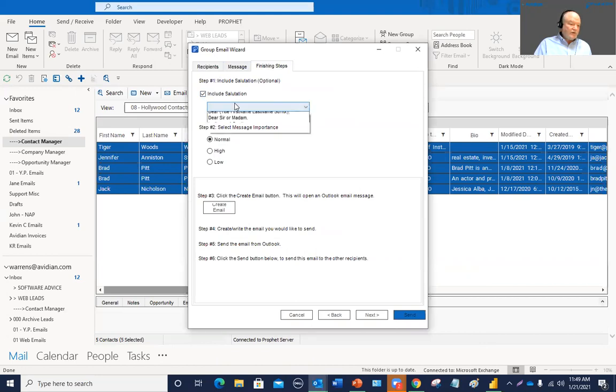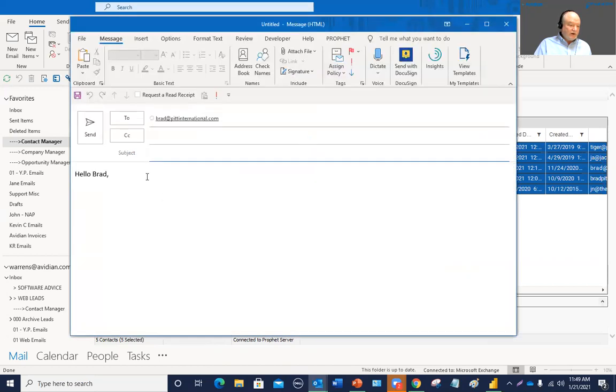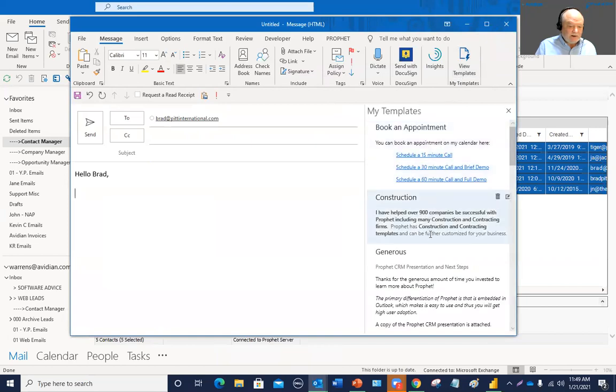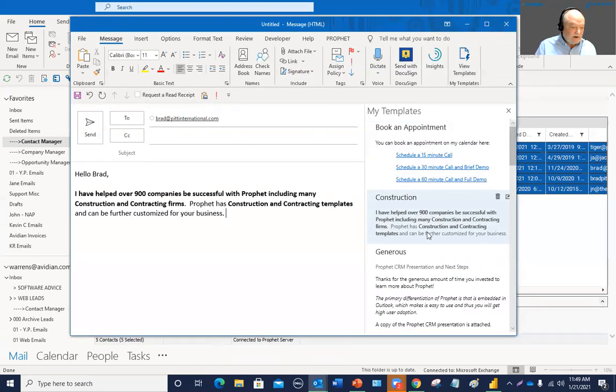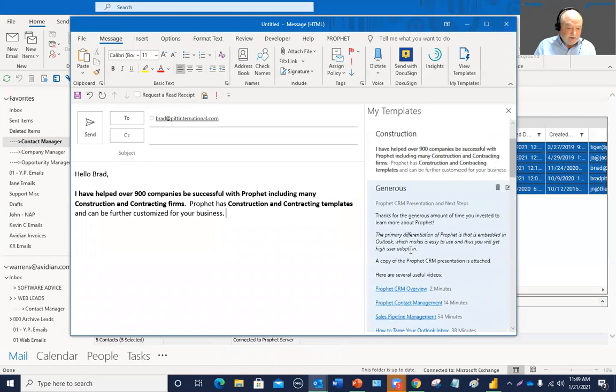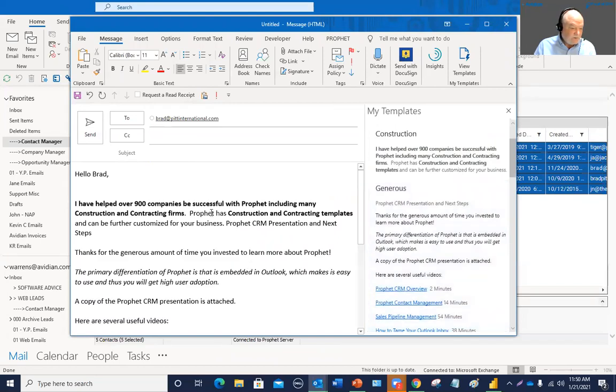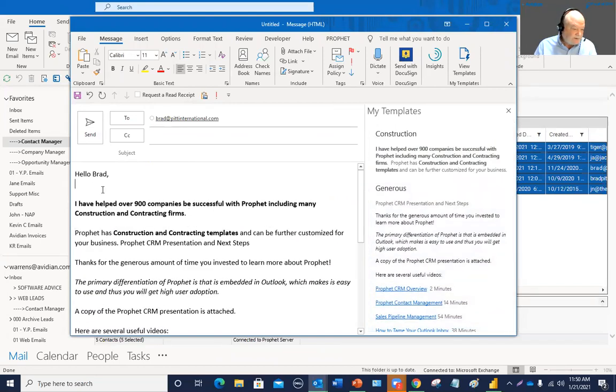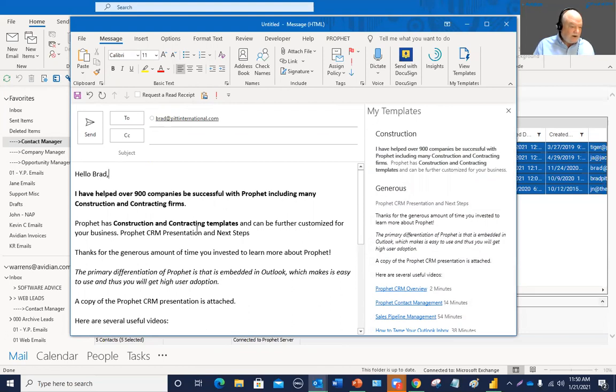I'm going to use Profit's built-in email blast tool, and I'm going to say create an email. And why don't we use a template while we're doing that, or 2? All right, let's go in and look at our templates. All right, there's a little template there, and maybe I want to add that to it. So all I'm doing is creating an email. I could just type it up if I want, and all we're doing is creating an email, but when I click send, everyone on that list is going to get a personalized Outlook email. I'll finish it up here.